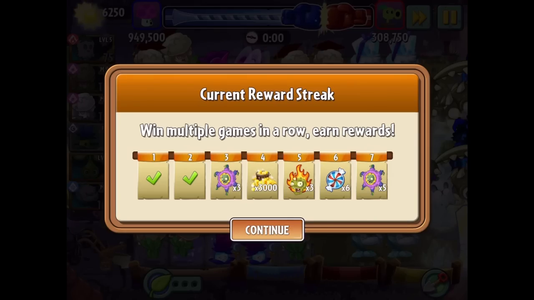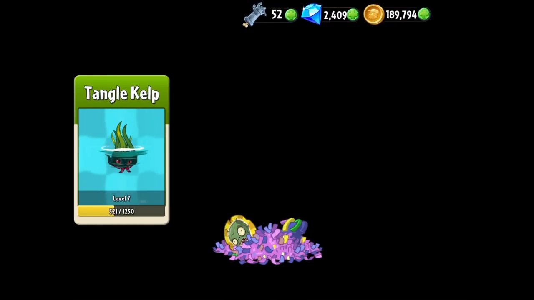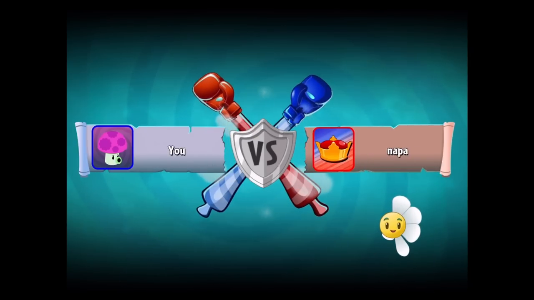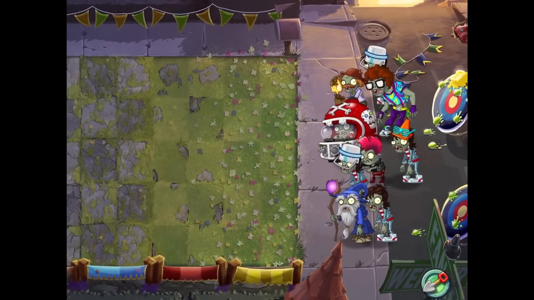Speaking of lessons, though, let's try a three-peater strategy, see if we can do even better. I'm trying to think what's going to work. So I kind of knew from looking at the lineup that an Electric Peashooter would work, and it did for 2 million. 2.1 million.